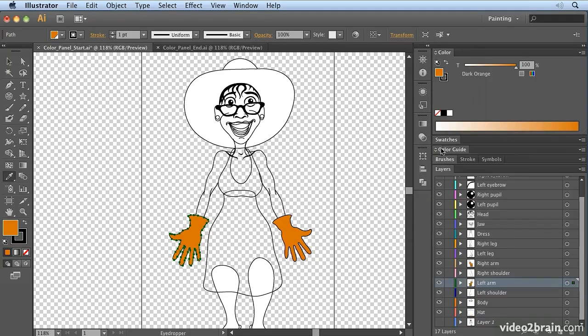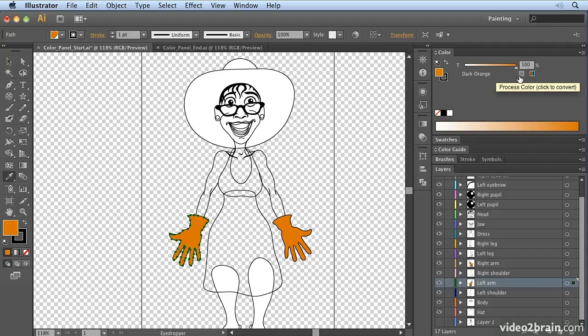So let's close up swatches and let's have another look at the colour panel. Now you have options for fill and stroke. If I hit the X key on the keyboard, that toggles between the two. And you'll see that when I toggle to the stroke, it's giving me HSB sliders. But when I toggle to the fill, we have this single display, which is allowing me just to adjust the tint. So when I have a colour selected, it actually allows me just to adjust the tint of the colour, so I can fade it out or make it stronger.